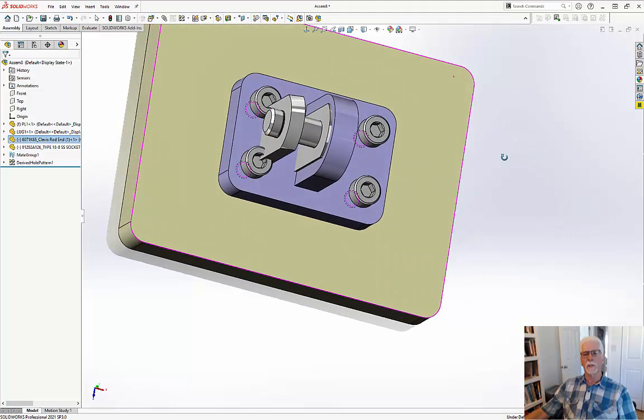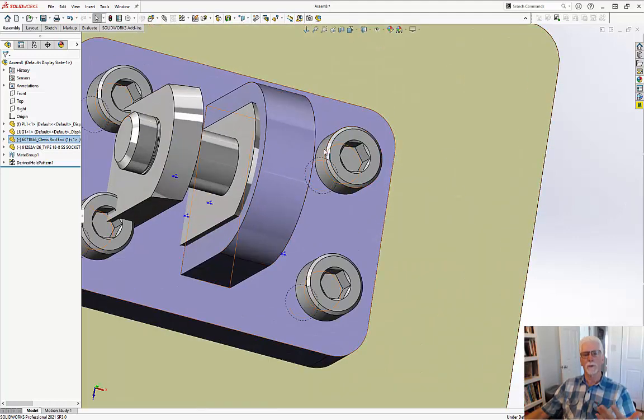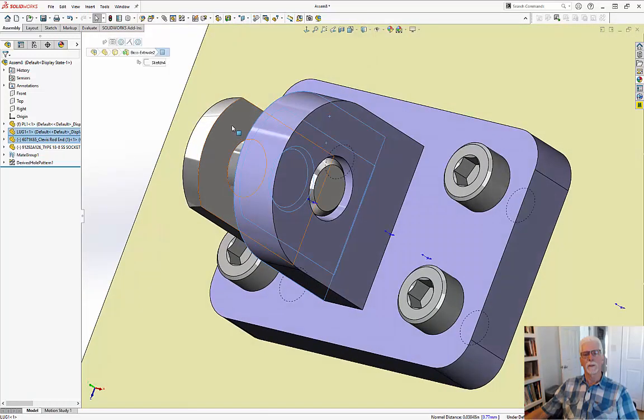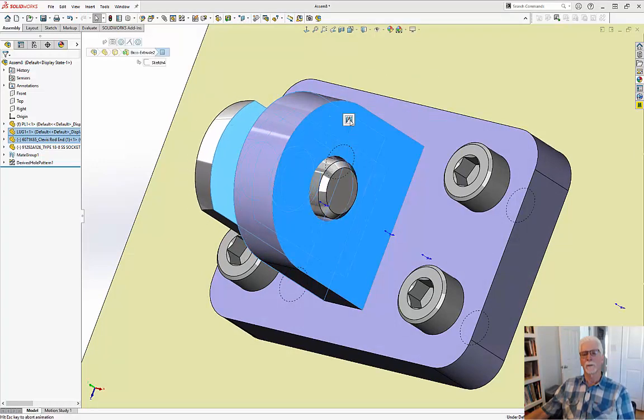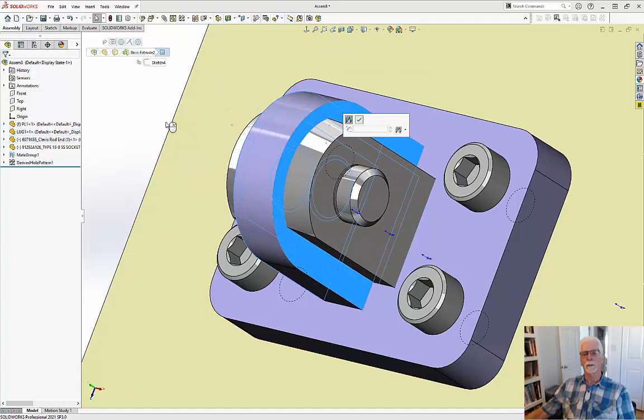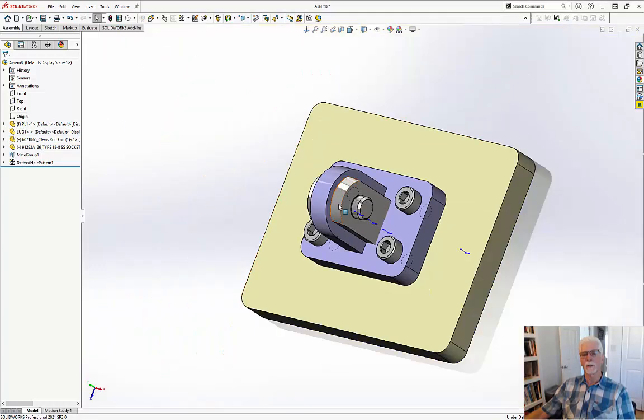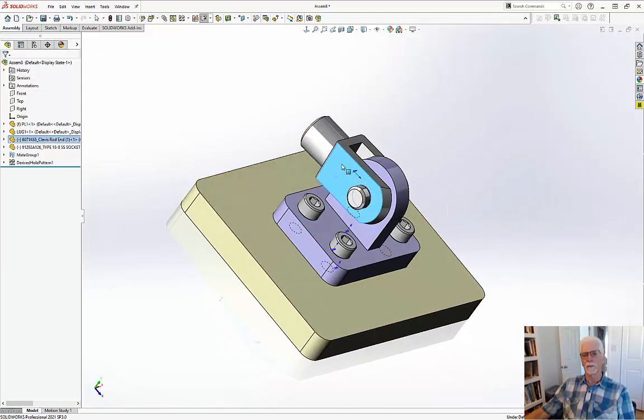And then here's something I want to make sure you know how to do too. So I want to do a width mate between the lug and the clevis. If I just pick the surfaces ahead of time, and I'm just control selecting the surfaces, look what pops up. Width mate knows that's what we're up to, and it just automatically goes there. So you don't have to worry about which surface goes to the tab and which one goes to the slot kind of thing. You can just do that.